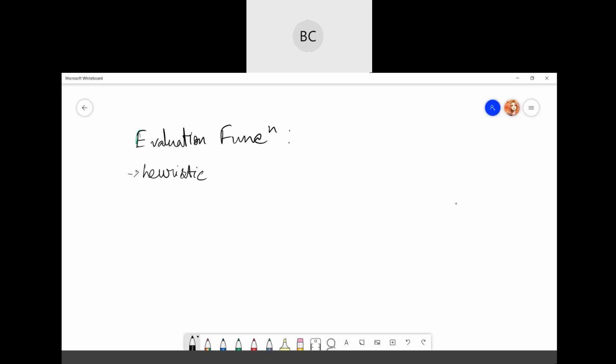So he said we can update your minimax or alpha beta pruning in two ways. We can update alpha beta pruning, or you can say minimax, by replacing the utility function with a heuristic evaluation function. So instead of the utility function, we can use a heuristic evaluation.